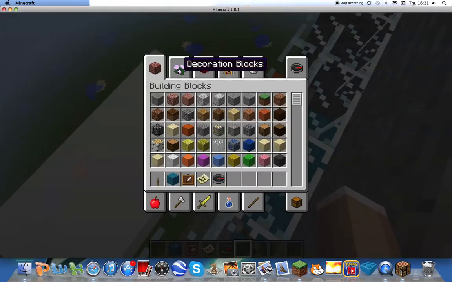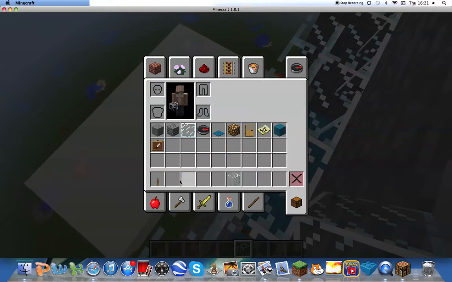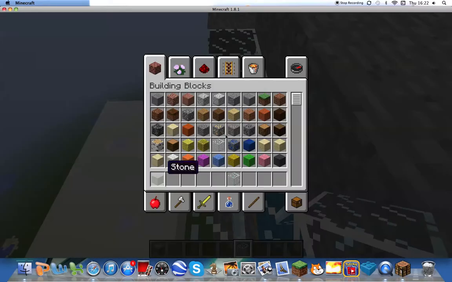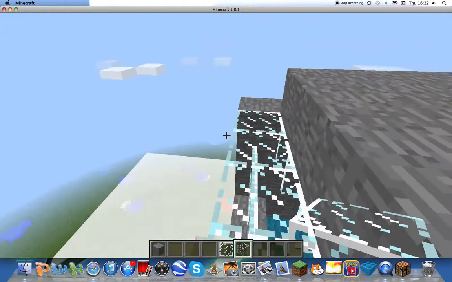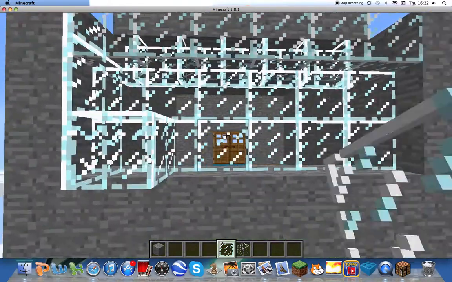So what you're going to need is glass blocks, the material that you used for the outside, which for mine is stone. Oh yeah, you're also going to need glass panes. So that is that. Bring this out into a point.